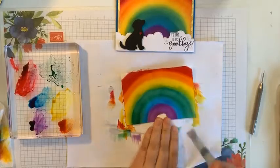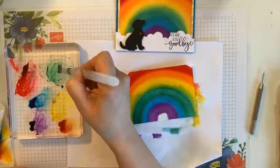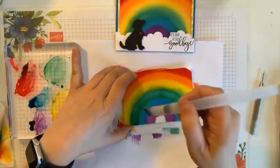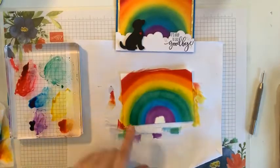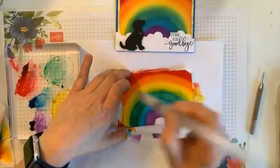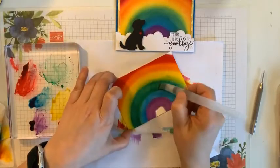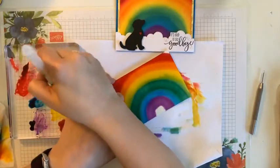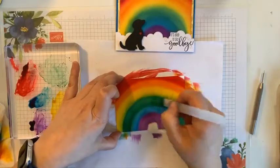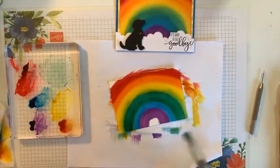And then that way I can bring in some re-inker next to brighten up that green area. And it's pretty vibrant here, so I'll start a little higher up than that. I'll end up going over that area again, but that way it was just a little easier to start. And I think I will put a little bit more on my block.